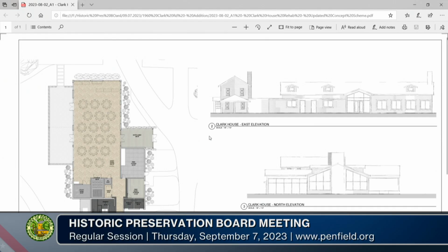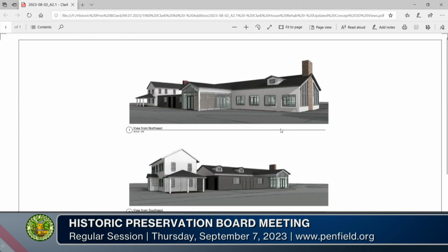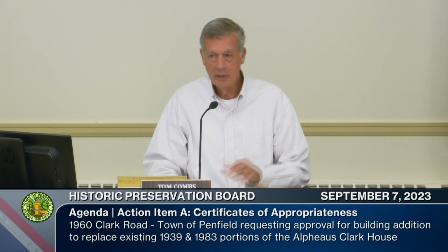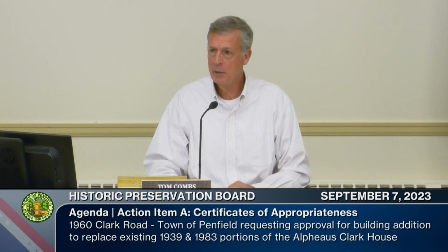Okay, so these are just the exact same drawings and renderings that we looked at the last meeting. So just a quick refresher for everybody. The exterior bathrooms and the little prep storage area were moved. That was the only change to the floor plan. And then the exterior, they changed the windows, the roof pitch, the field stone, and then the one portion of siding, I think, were the big changes from the comments from the board. Okay, thank you. Yeah, so the only open item that we left with was the color of the siding on the east side of the lodge from the entry down towards the south end where the wall cuts in for the restrooms. And that was the only open item which we agreed could remain so until the final drawings come in.